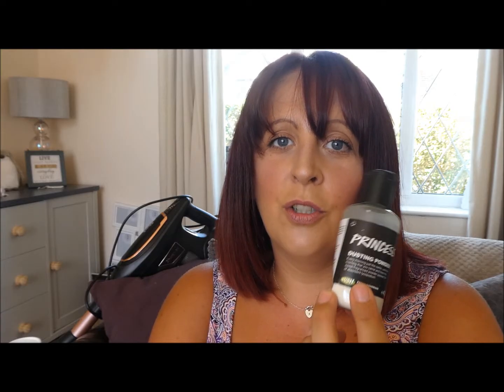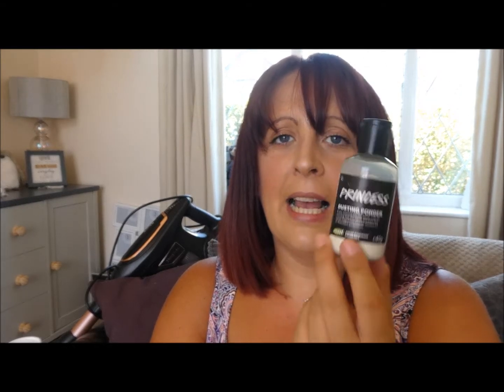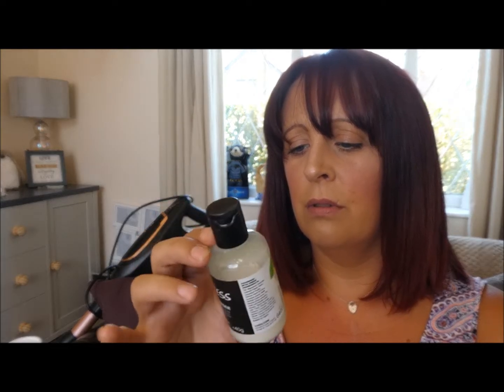Something else I've been loving in this heat is a new deodorant — the Mitchum Triple Odour Defence, 48-hour protection. I saw it on an advert where they said you could go to a festival for two days without washing and not smell, which I doubted. But I have noticed a big difference — it's keeping the odour at bay even on busy days. The only downside is I've had to scrub under my arms a bit more to wash it off in the evening. This is nearly gone and I will be replacing it.